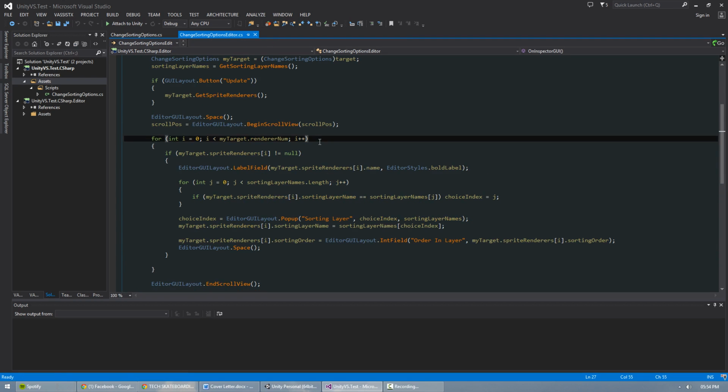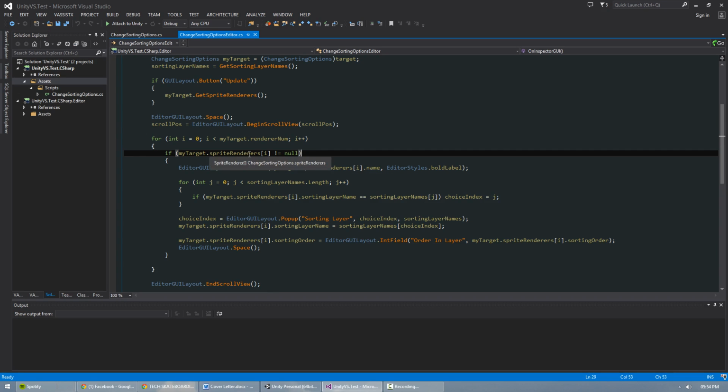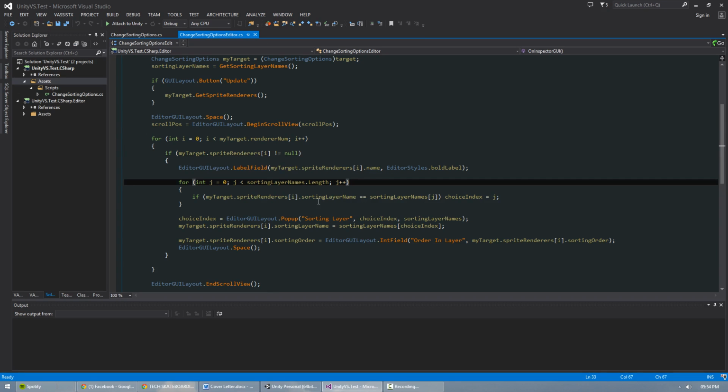So the main meat of the script is it goes through every renderer that we grabbed from the other script, as long as it's not null. This is a check to make sure that it hasn't been deleted. In the case that a sprite renderer was in the scene, but then you deleted it, this makes sure that we no longer try to use non-existing sprite renderers, because that gives you a null pointer exception.